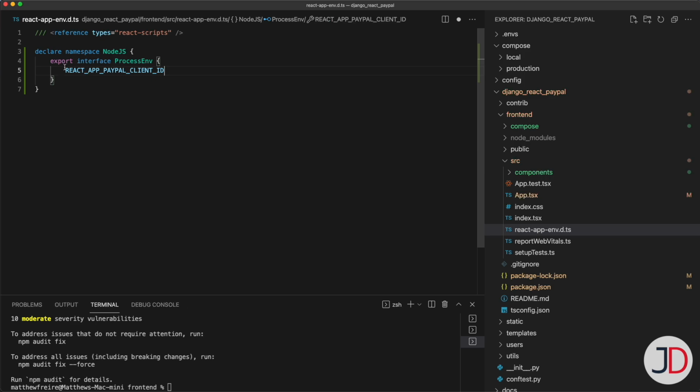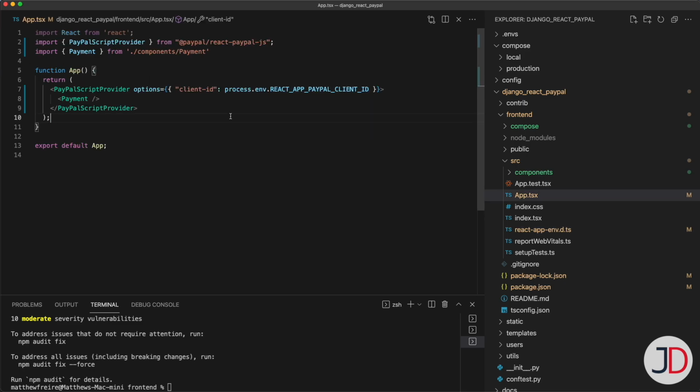And in our case, the first one is REACT_APP_PAYPAL_CLIENT_ID, and we know that this is going to be a string, right? So this is very important because now if we come back, we can see that this is being treated without an error. And if we hover over, then you can see it's a string type. So it's no longer undefined or a string, right?